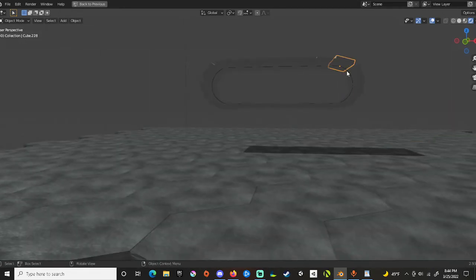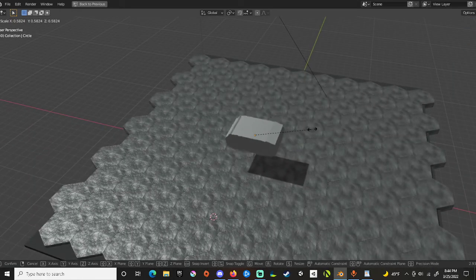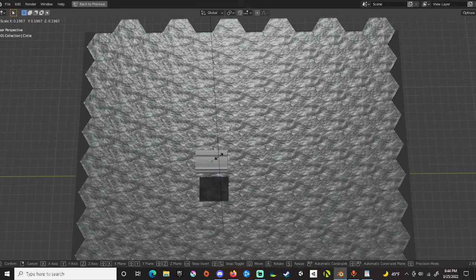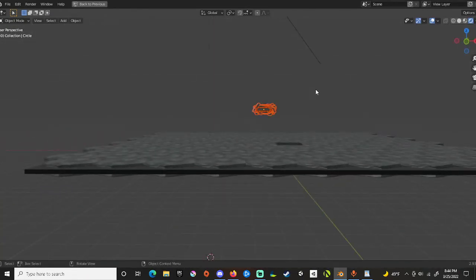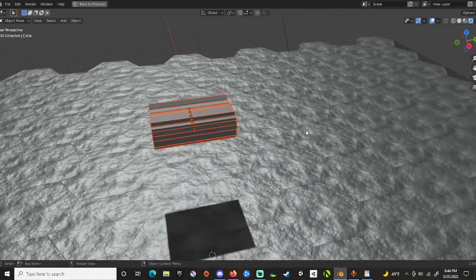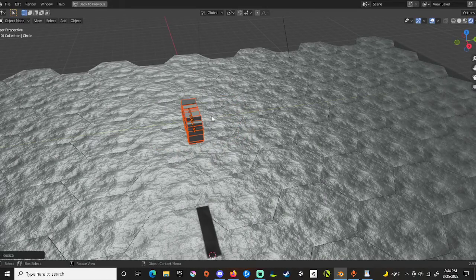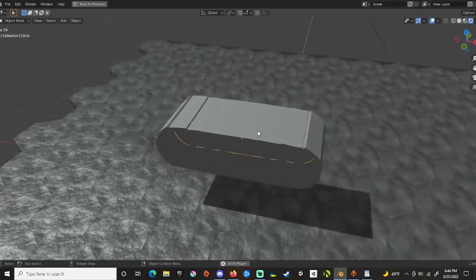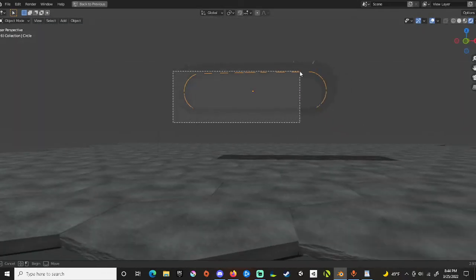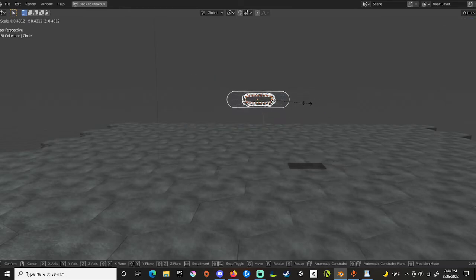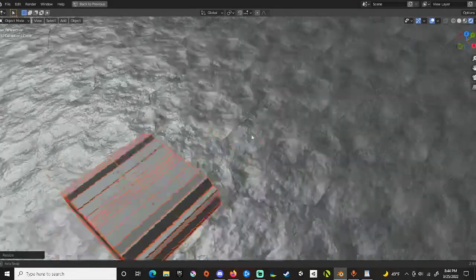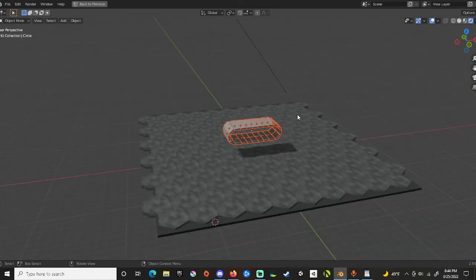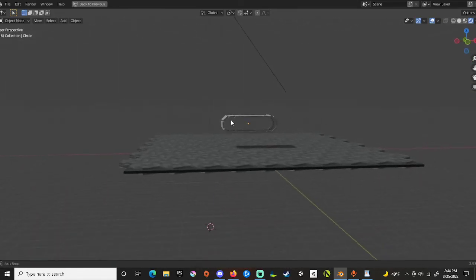Oops. Grab this little line here. Scale this down. Ooh, it's not scaling the way I thought it would. Bloody hell. That's because I gotta scale the side as well. Ew, it did not scale the way I thought it would at all. Maybe I should scale them all together. Ew. This disturbs me.